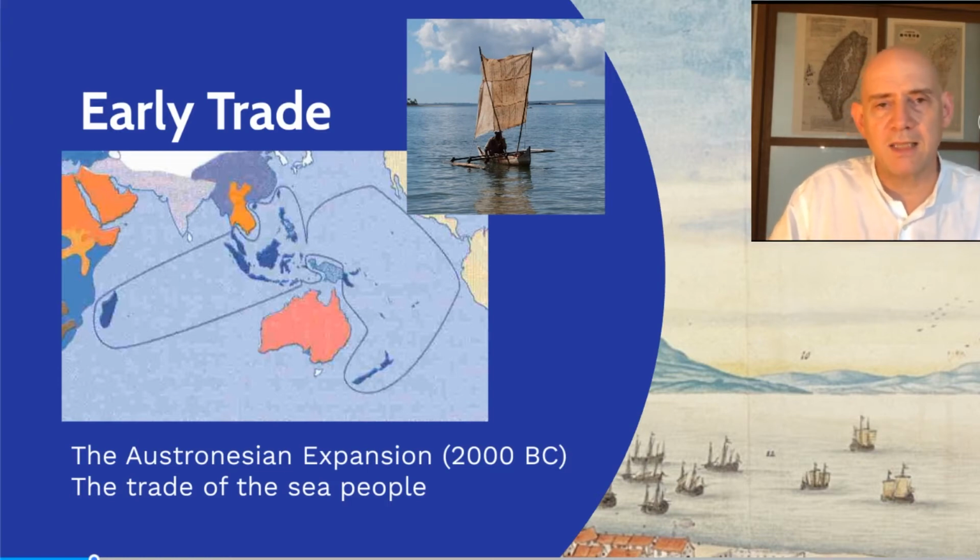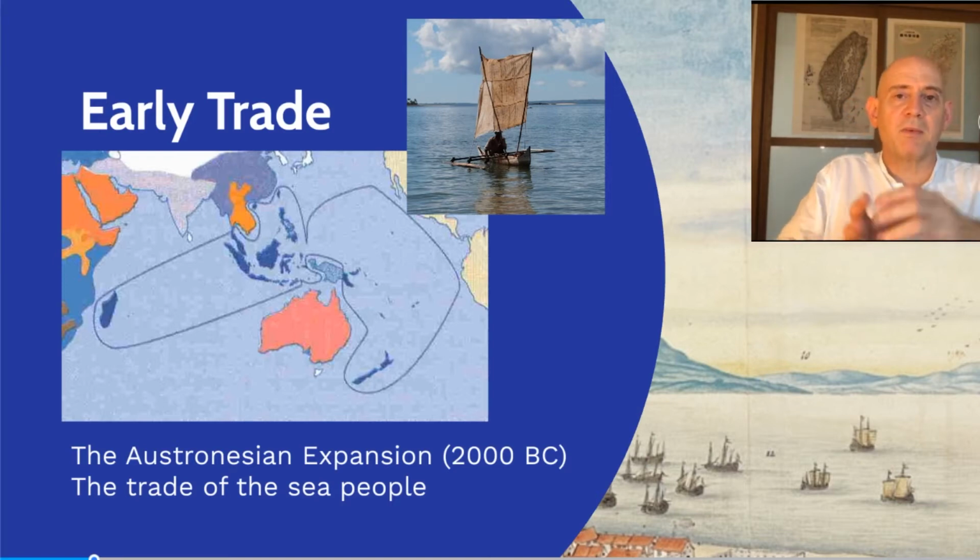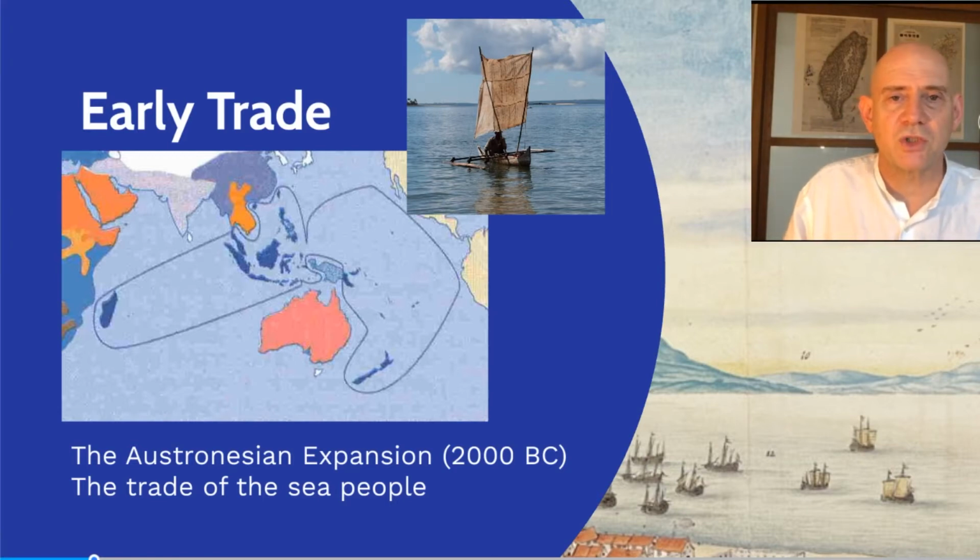Now, by the Tang Dynasty, probably because of the lack of economies of scale, the aborigines are still using the small boats. Okay. Chinese and other cultures are developing bigger and bigger ships. So by the Tang Dynasty, the Austronesians are starting to get pushed out of the transport business. And it's more other people coming to Taiwan to trade, and not Taiwanese acting as middlemen and helping other cultures trade.